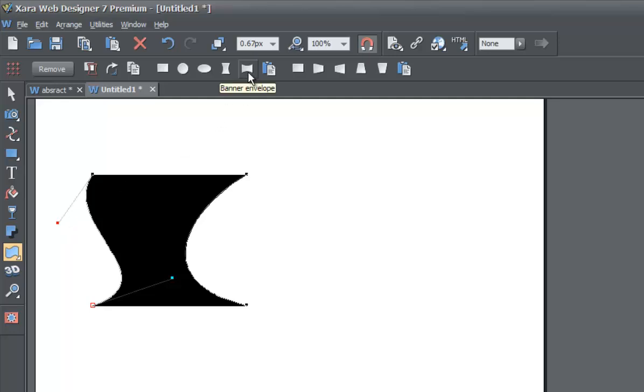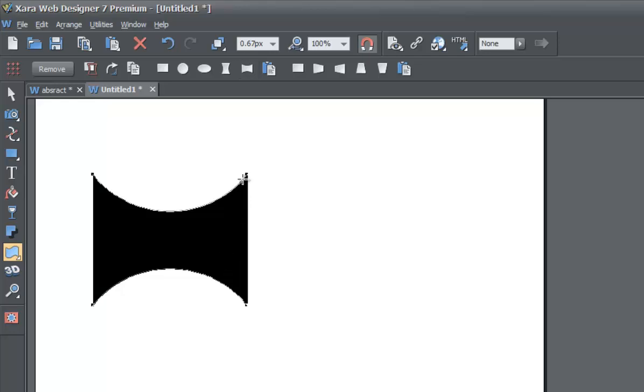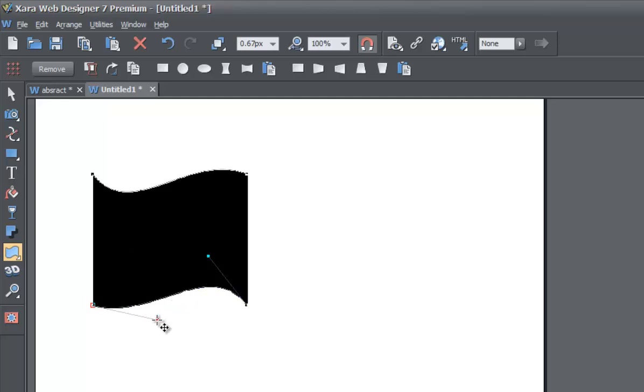Let's go to the next shape in the info bar. This is the banner envelope. Same concept, it's just rotating the concave shape, and again we can adjust this to make whatever shape we want by adjusting the curvature and adjusting the size to fit whatever our specific needs are. So I'm just going to play with it a little bit and give you an opportunity to also do the same thing, so you can get familiar with how to adjust the different curvatures and sizes of using the envelope tool. So I think that's enough for this part.